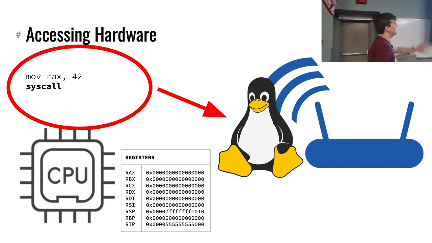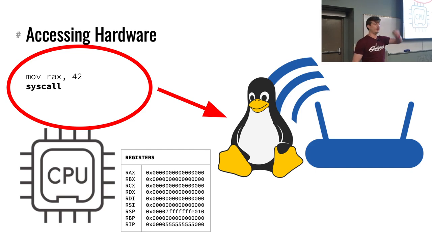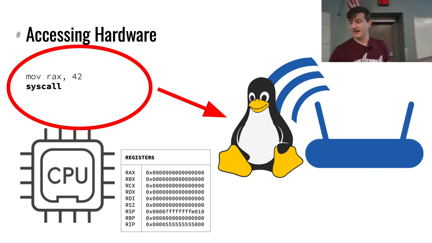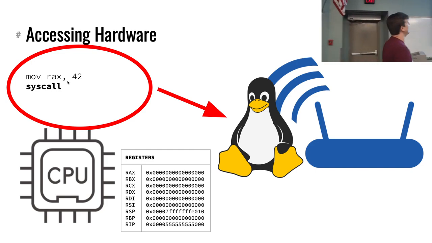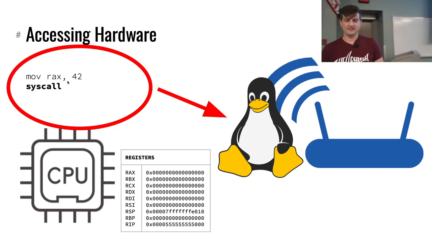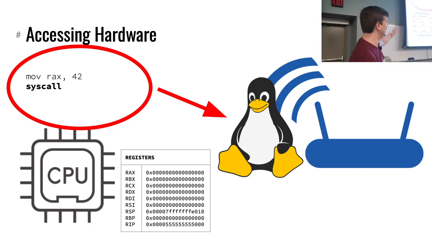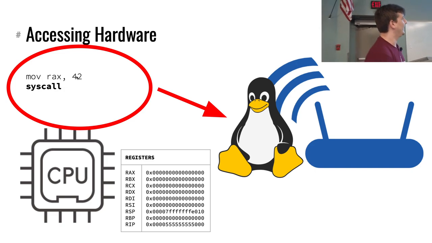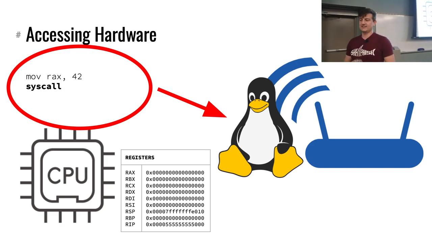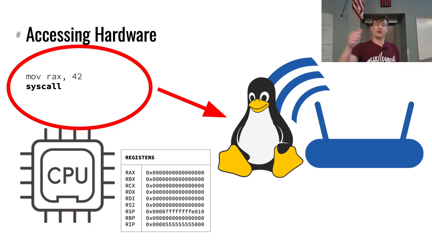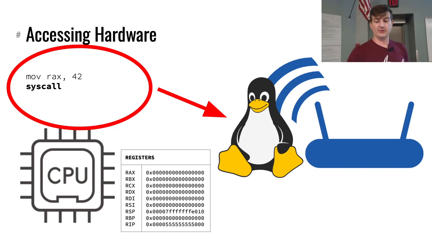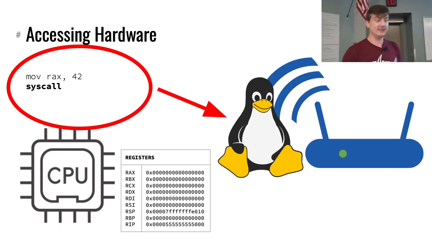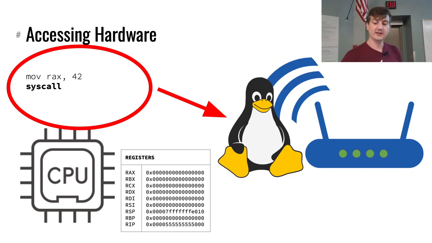And so we'll get into it, there's a specific calling convention, just like we saw when calling functions in a program. Calling into the operating system kernel is another type of calling convention. In this case, I believe it's RAX that's used to specify the exact one. What's 42, Connor? It's a nice number, and it's connect. Okay, it's not something you can just use on its own. I hoped it was exit or a no-argument syscall. Anyways. No, because we're talking about the router, it's connect. Okay, great. So we put 42 into RAX, we call syscall, and then the operating system will read the values in registers and figure out what we actually wanted to do. So we can ask the operating system to do something, and then it can go from our CPU to the actual physical hardware, like in a router, and make it do things like blink, if that's something your hardware can do.